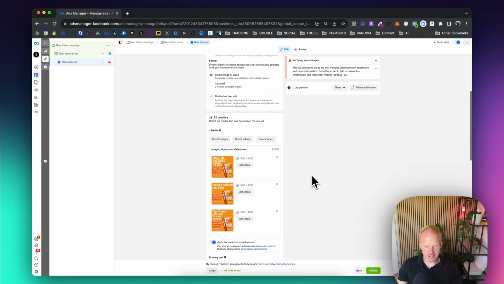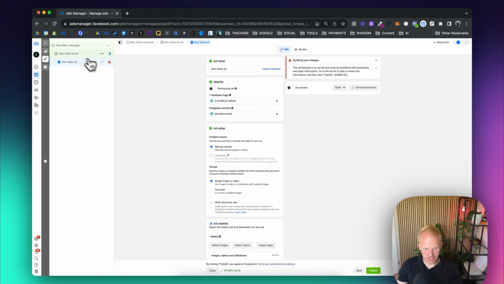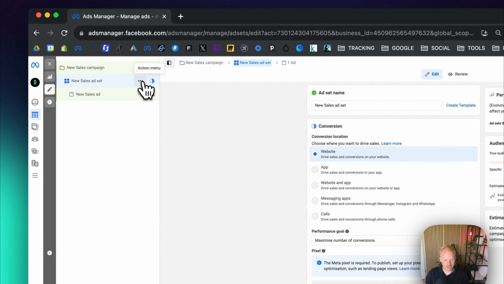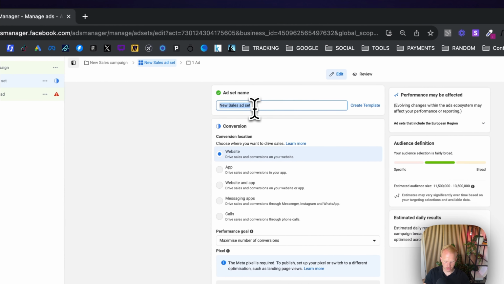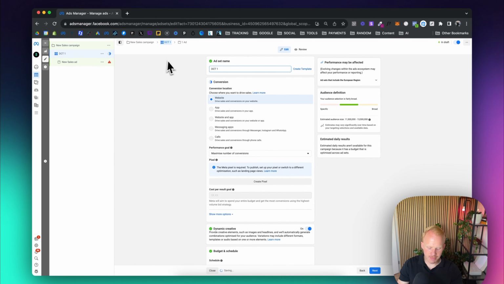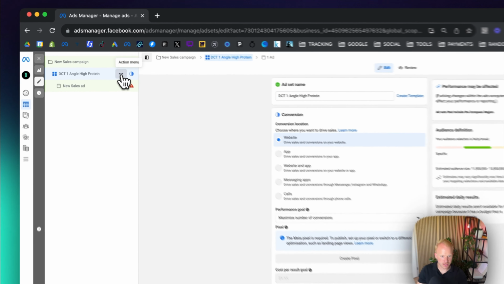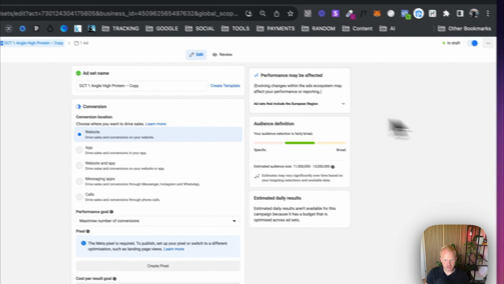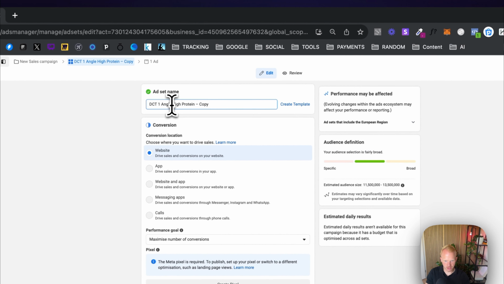And that's basically it. Now, what you want to do is set up different DCT angles. So for example, we name this DCT1 and name this your angle. So angle: high protein, for example, and then you want to duplicate it, angle: keto friendly.